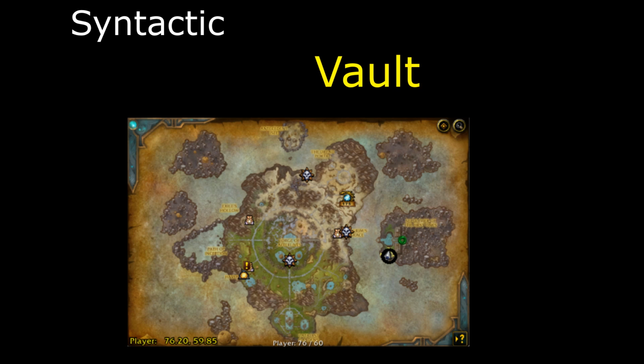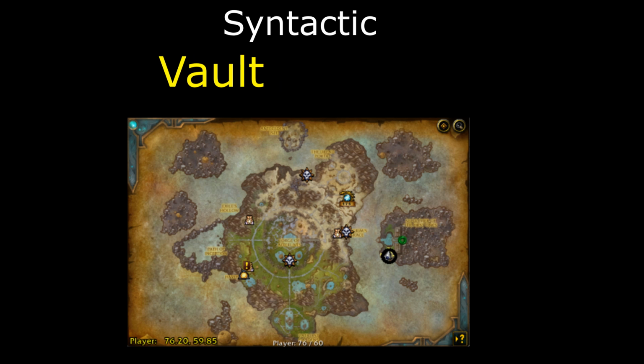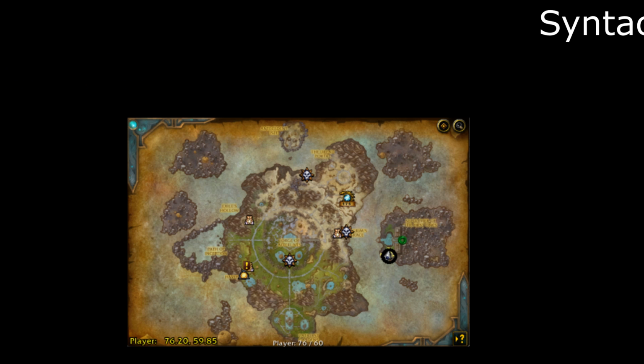Syntactic Vault. This treasure is located inside the cave on the right side island of Zereth Mortis, where the raid is located as well. To reach the island, you have to do the main quest line so that you can unlock the flight path to get there. Or later on, you just unlock flying and just fly there yourself.